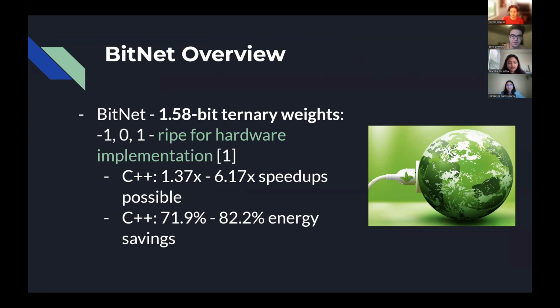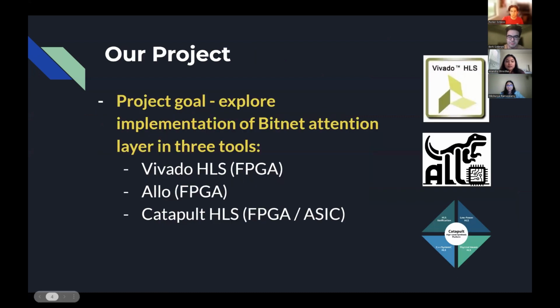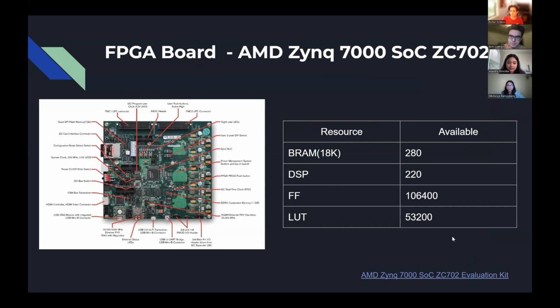So far, the model is only available in standard C++ executable form, running on specific architectures for general-purpose CPUs. Such a compact model with aggressive quantization provides opportunities to be implemented and optimized on hardware. Based on this, we want to explore how such a model can be implemented in hardware using Vivado HLS and Allo for FPGA development, as well as Catapult HLS for ASIC development. By analyzing the trade-offs between accuracy, area, and performance of such implementation, we can evaluate the feasibility of deploying such models in real-world use cases.